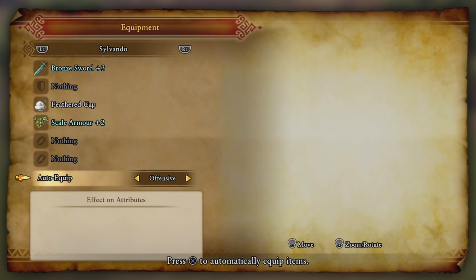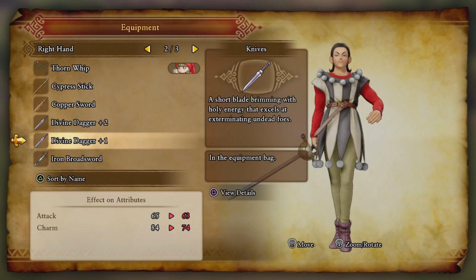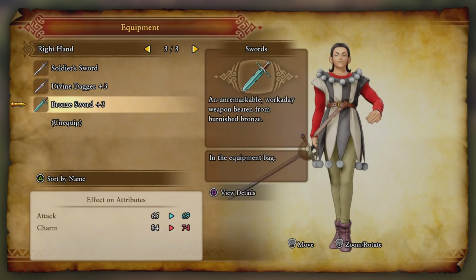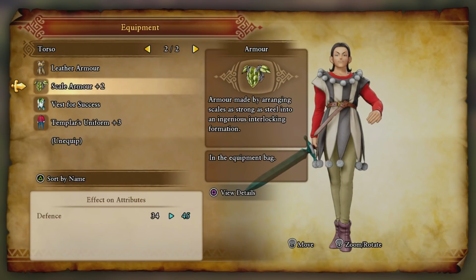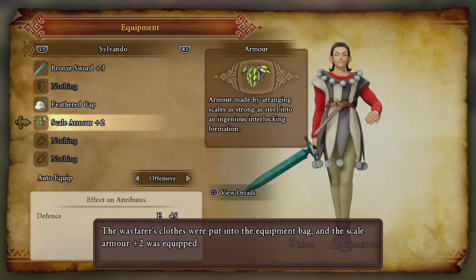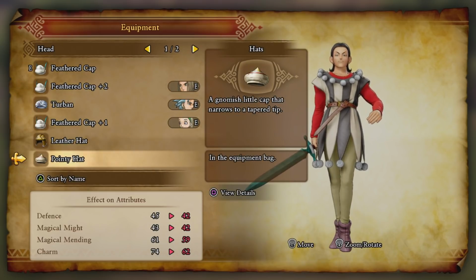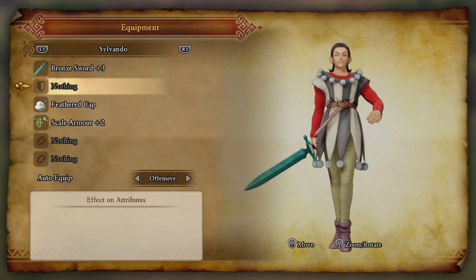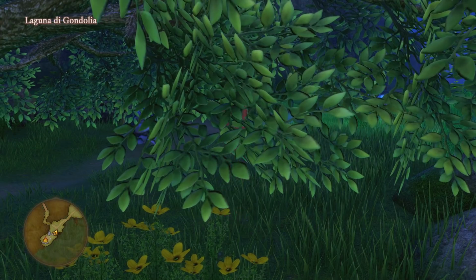She can get the bronze. Okay, scale armor for Sylvando. Sylvando's sword is outclassed immediately by a bronze sword. Charm goes down by a little bit. We're going to give him our old scale armor. Your defense is kinda whack, bro. You need a lot. I don't have any shields for this man. Alright, so we probably want to go ahead.